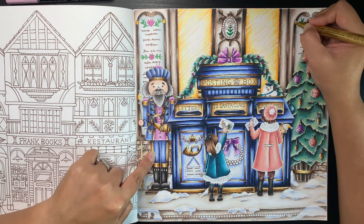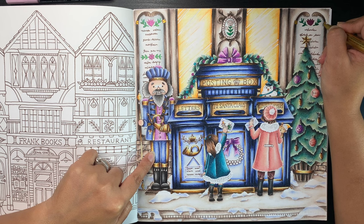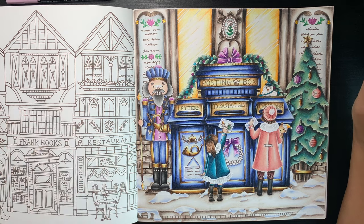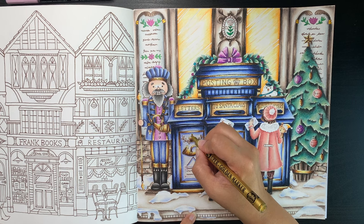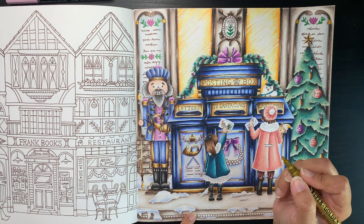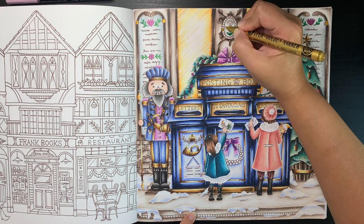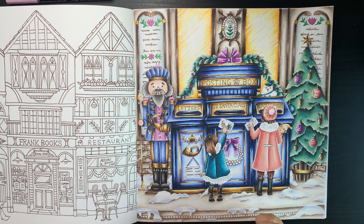I think I'll make the buttons glitter, so we get some sparkle on the page, because yeah, metallic is nice, it'll give a bit of a shine, but it doesn't shine as much as a glitter gel pen would, right? So even here I'm just going to fill that up, and yeah, shall we just fill these circles in? How does that look with gold, or should we do it a different color? I think maybe I'll do a different color there. I don't think the gold looks good there, so that's fine.